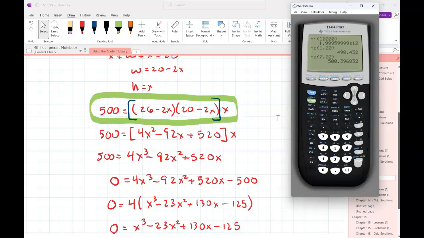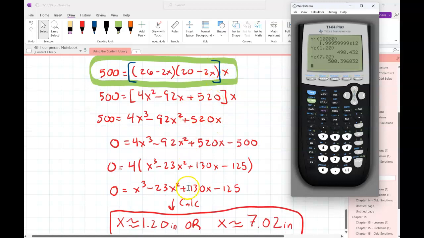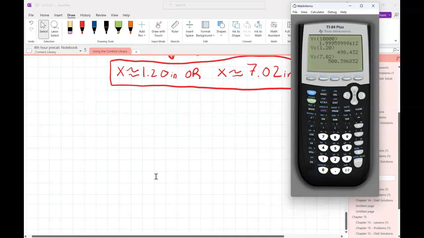What'd you guys think? What's the hardest part? The setup, right? Once we've gotten this equation, pretty much everything we could have just taken this, subtracted the 500 over, not even bothered to FOIL anything out and just used the calculator. Could have done that still, even at that point. But we didn't know from looking at it that we wouldn't have been able to do any factoring here. Probably we wouldn't have been able to.